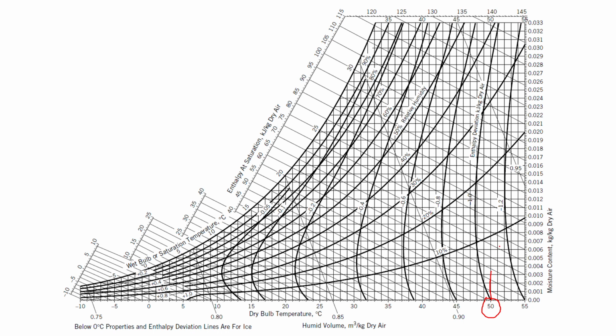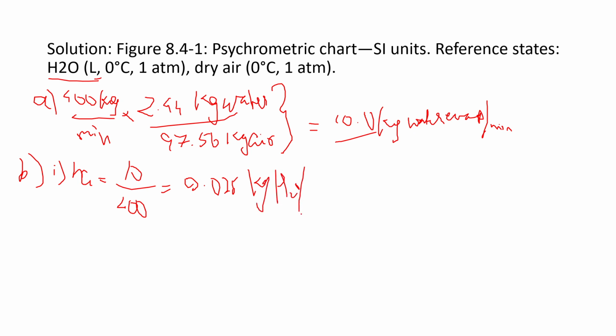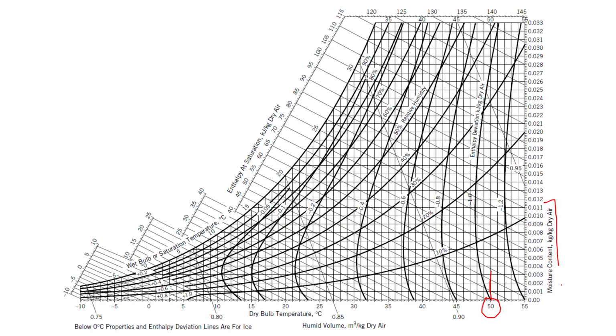Before we extend the line and find the wet bulb temperature, we have to find the moisture content that is present in the air. So let's find that in the subdivision 1. To find the moisture content, that is the absolute humidity, we will just divide this amount of water evaporating by the amount of air supplied. The value that we will get is 0.025 kg water per kg dry air.